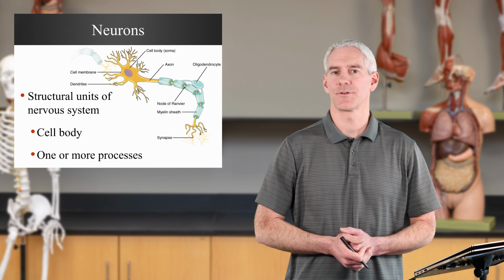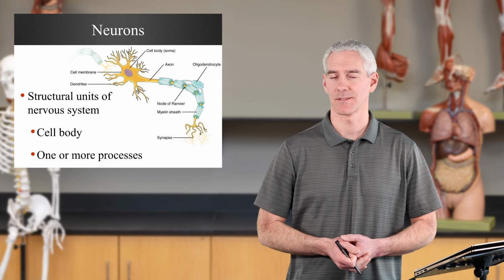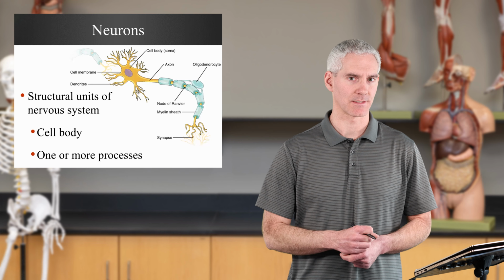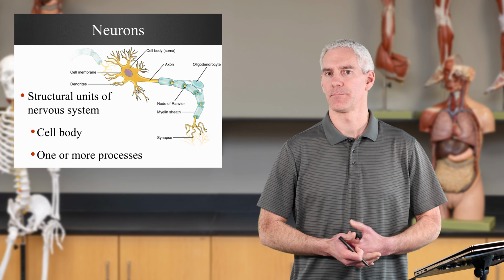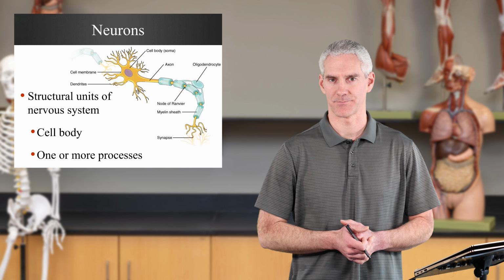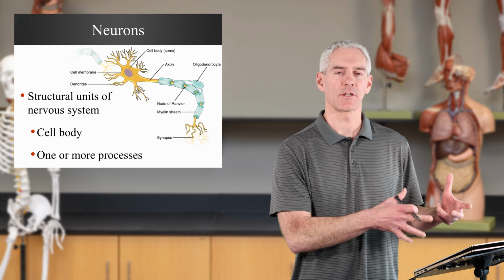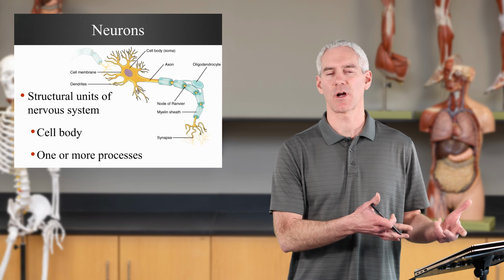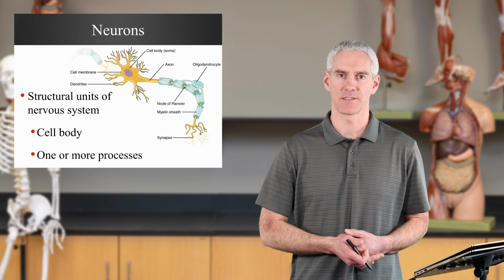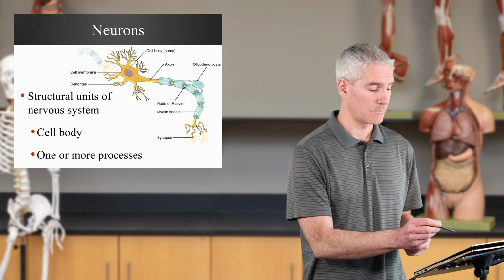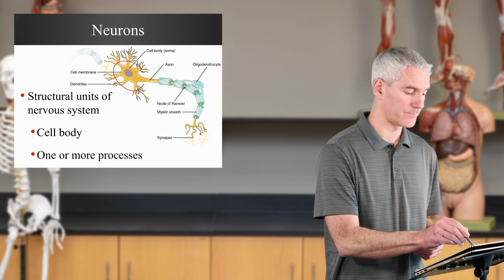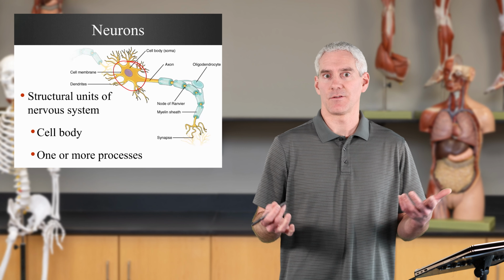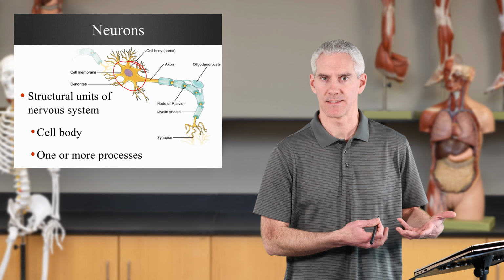While we've already covered the glial cells, or the supporting cells, it's time to get into the neurons, the actual functional portions of your nervous system. So here, when you start looking at a neuron, you're looking at the structural unit of how the signals are being conducted. You're going to have a cell body, which is this portion right here. Just like any other cell, you've got the cell body that has a lot of components in it.